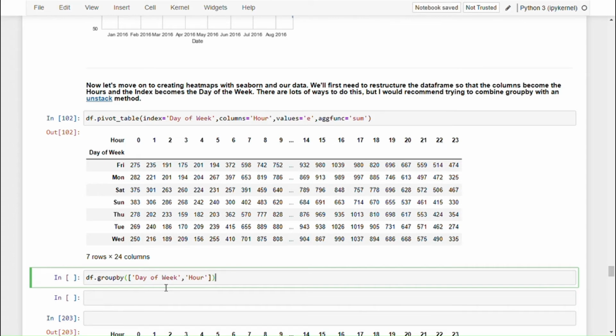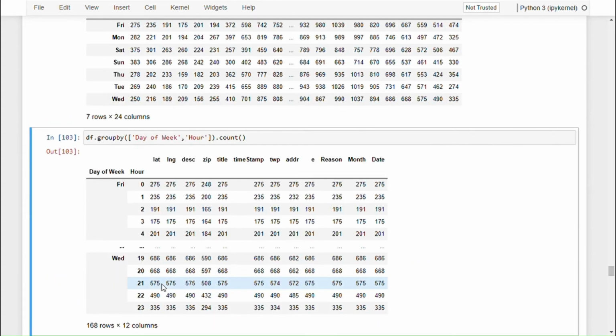We need to pass in an aggregate function. So we will use the count method, and what it produces is, you can see we have two index here. One is day of the week, and then we have the R for each day of the week.